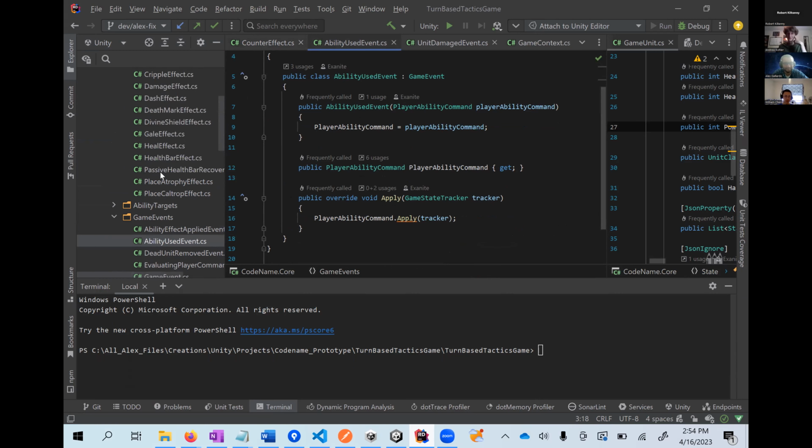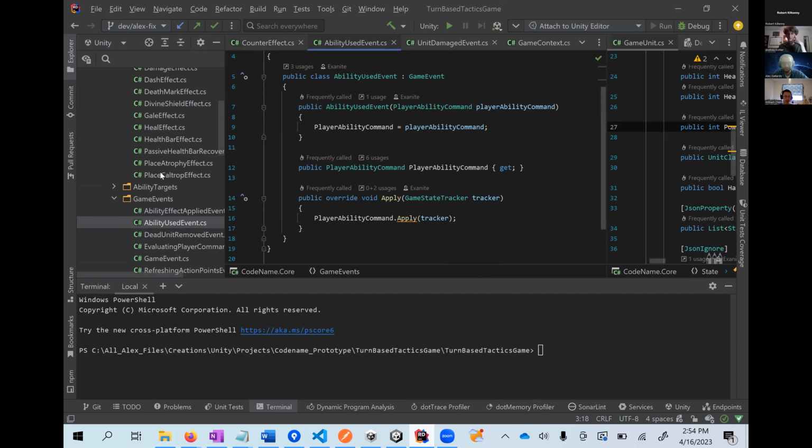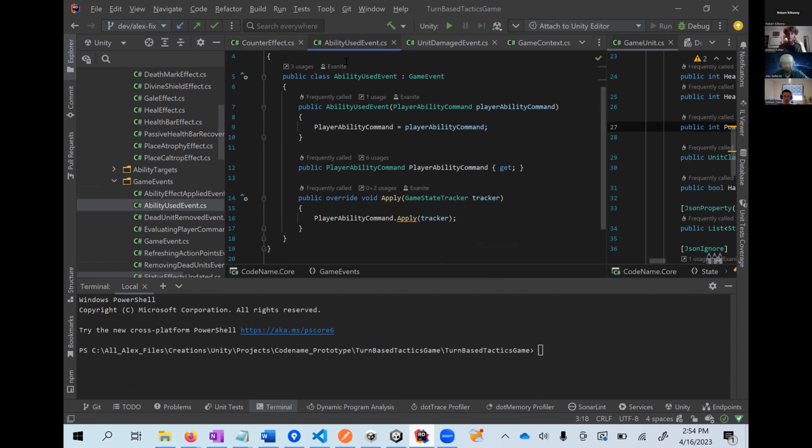You can replay the same thing and get different results if you have random numbers within these events.